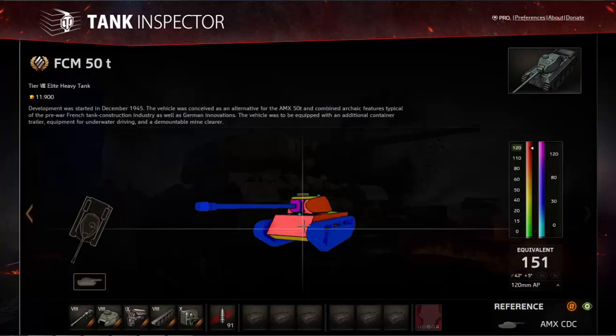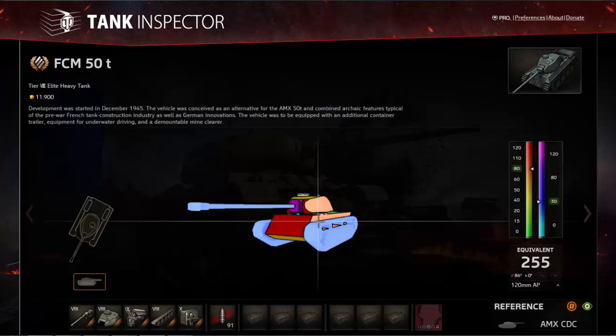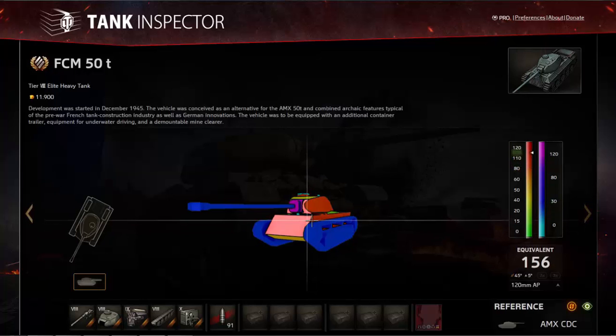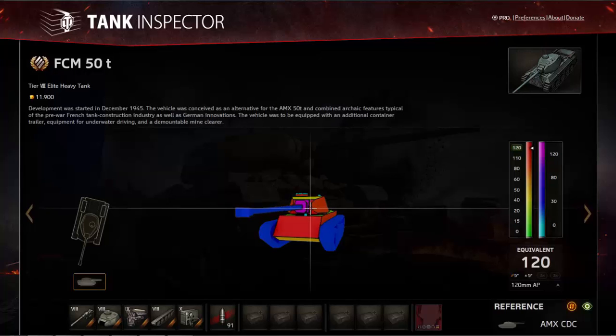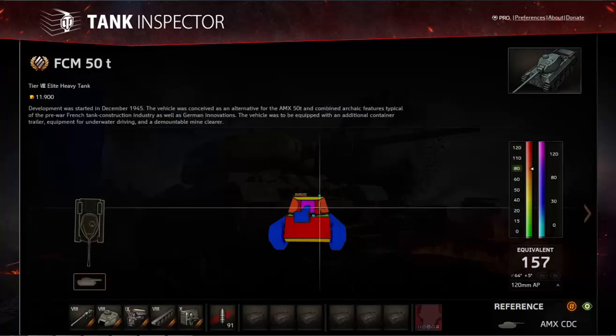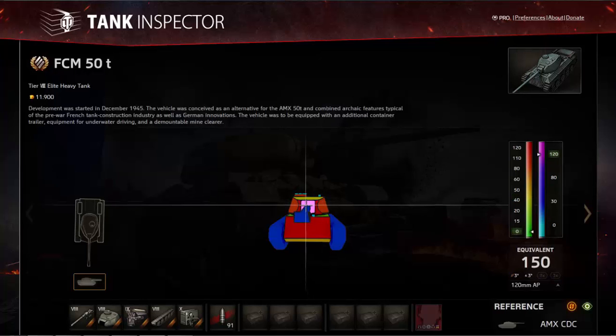I mean, as you can see here, 150, if you angle it properly without exposing your sight, around 155 at the most. The turret front is also at 120, and it's also pretty flat, which means that again anything that will shoot you will pen you, unless it hits some awkward zones like this, or it just hits somewhere around the side of the turret.